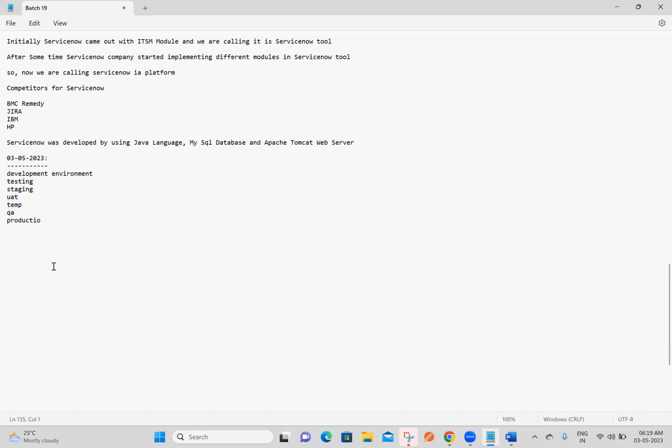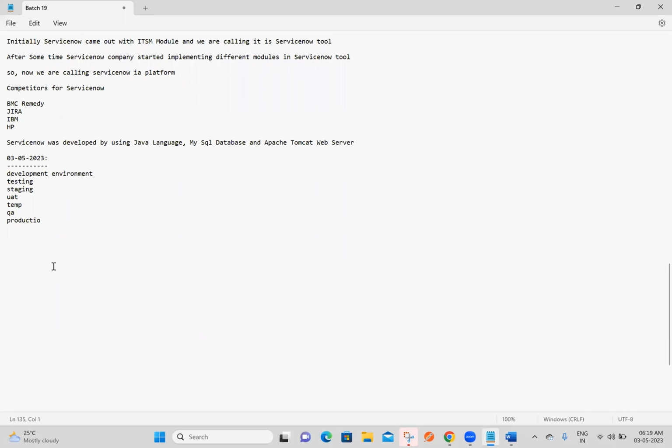So if we go to any organization, you will see something like a development environment, testing environment, production environment. So why do we have to use so many environments? It is not only for ServiceNow. If we are learning Salesforce, D365, MuleSoft, Boomi, whatever it is, environments are common. Generally we work with at least a minimum of 3 environments: development, testing, and production.